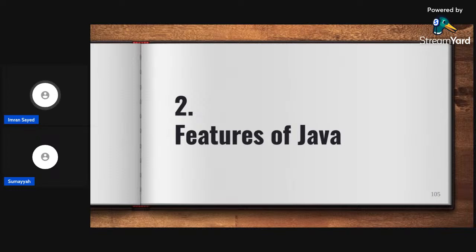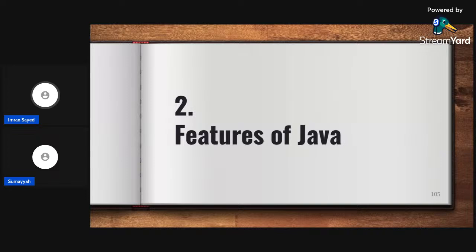Features of Java. Java has different features. First, it's an object-oriented programming language, and objects contain data and methods, and it has other features such as polymorphism. We can talk about data hiding, encapsulation, abstraction, and inheritance. Apart from that, it's architecture neutral, which means the bytecode of Java can run on any of the operating systems with a JVM, such as Windows, Linux, and Mac OS.